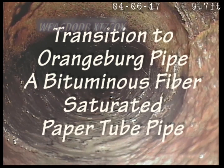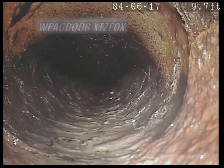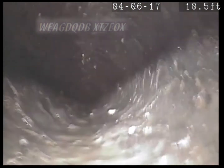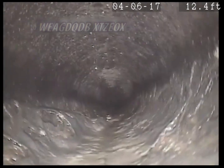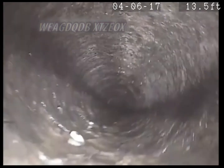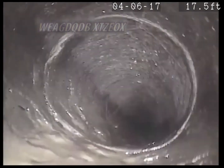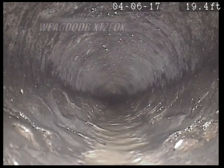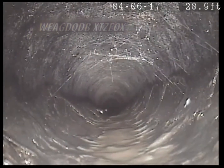Oh boy. Looks like Orangeburg pipe. See how the black color is there? Yeah, that's going to be a good candidate for replacing. What we'll do is we'll inspect it all the way out, see if we could find a correlation with that hole in the ground. It's taking a little bit of right, so it might be heading over towards our area that we're suspecting.